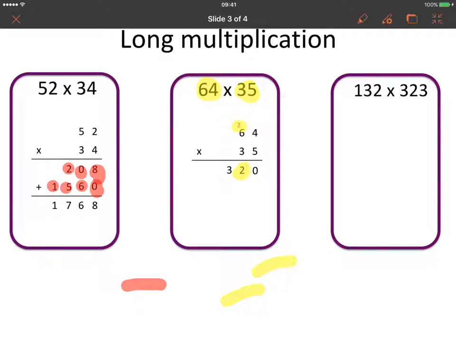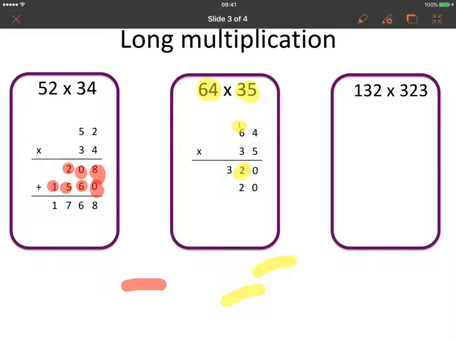Alright, now I have completed my units, and because I've completed my units, I need to put down a place value, and this placeholder would be a 0. So next, I'm going to move to my tens. So I will have 3 times 4, which is 12. But again, I have got that one that I have to carry. And I'm carrying that.